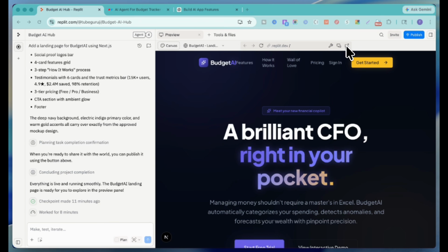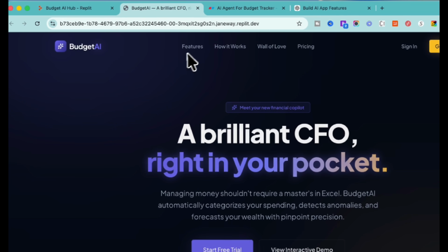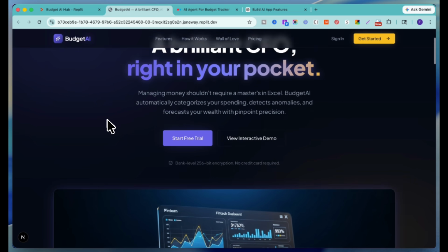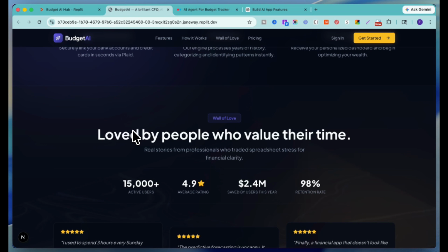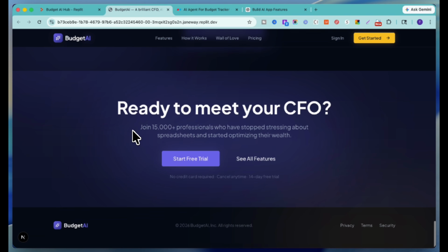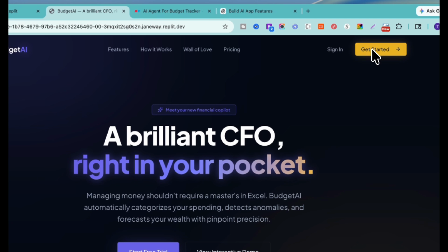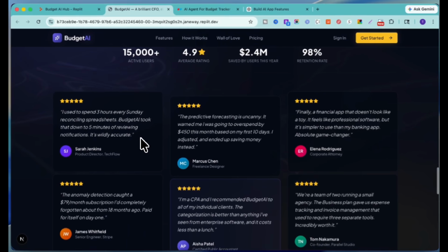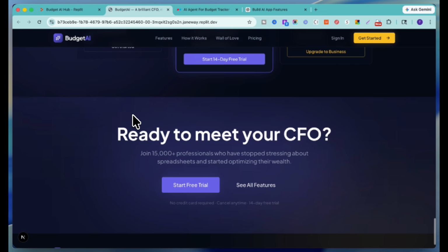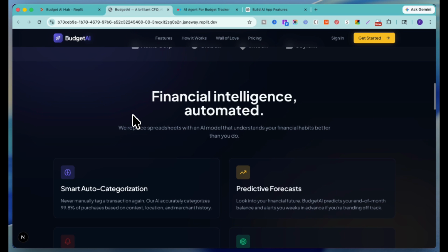Now here you can view it on a big screen. So I will click on that, and if you see on the Replit URL, you will see this complete working and fully coded landing screen. Pretty cool, right? Obviously we don't have any functionality like sign in, get started and other things, which we are going to implement soon. But right now, make sure at least you are able to generate the landing screen using Replit, because there are a lot of interesting functionalities which we are going to add inside our budget tracker application.